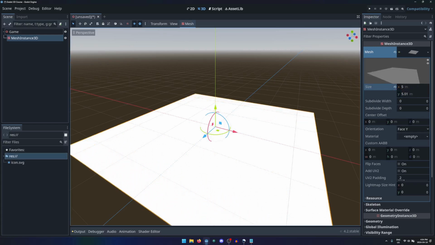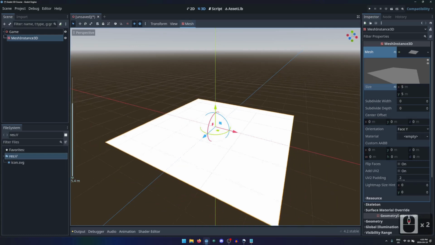Units are generally considered to be meters, or approximately 3 feet in imperial measurements. But there is no requirement to use this ratio. In a strategy game, a unit might be a kilometer or mile, or if you're playing as a tiny insect, then a unit could be a centimeter or an inch.